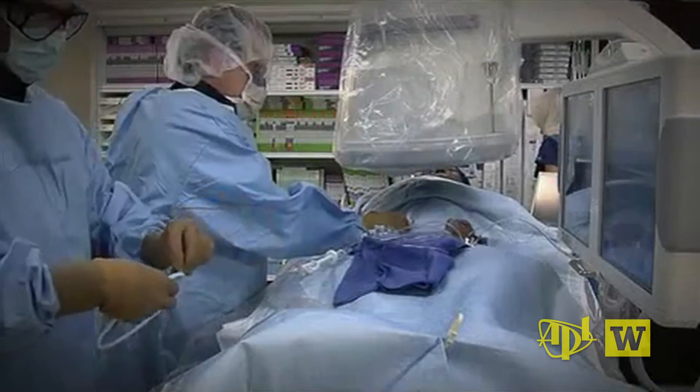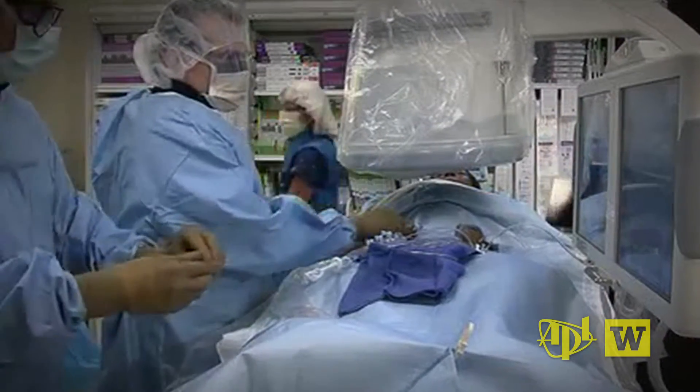It's common for there to be leftover pieces, fragments, dust, or gravel after we do a treatment for a stone. Sometimes those clear on their own, but oftentimes they don't, and they can grow into bigger stones that require an additional treatment. One of the arguments in favor of this therapy is that it's not invasive, we suspect it won't cause much discomfort, and it will allow us to clear out those fragments that tend to be left over. At this point we've demonstrated we can expel the small stones out of the kidney that tend to be trapped — accounting for a third of the lithotripsies that are done.